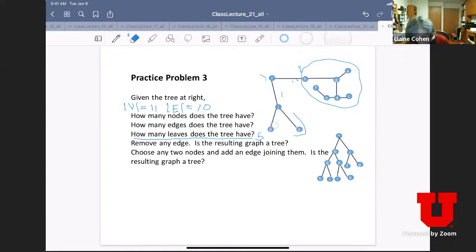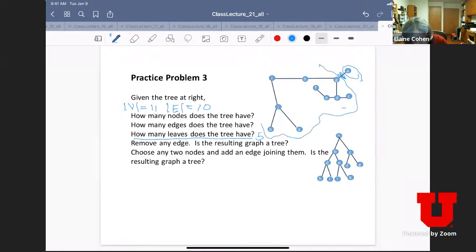What if instead of removing that edge, I removed that edge? Not the node, the edge. So now we're removing that edge. What do we have then? We still have a disconnected graph. I have a tree consisting of one vertex and no edges, and another tree consisting of all the remaining vertices and all of the edges except the one I removed. So it still holds if you take away an edge and leave a poor little leaf out there on its own.